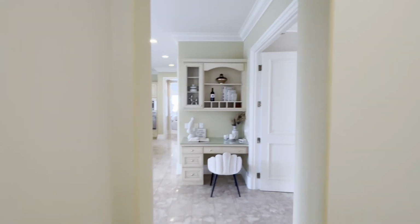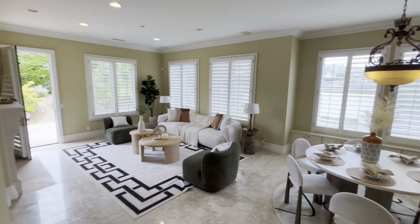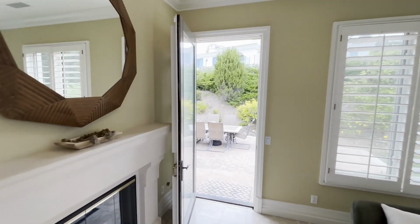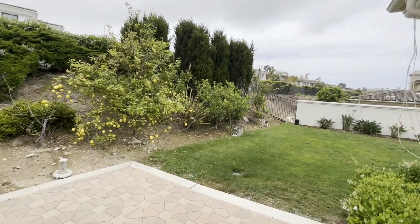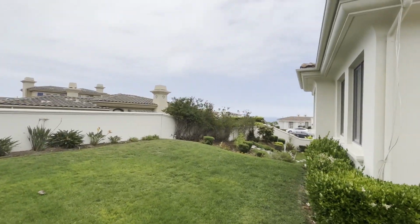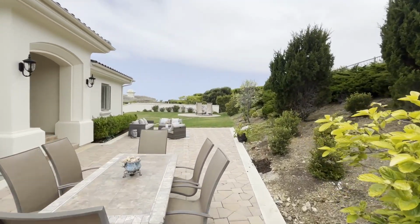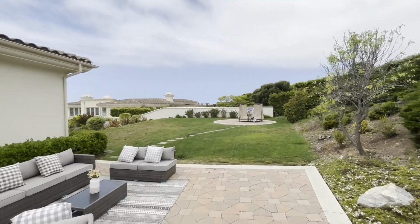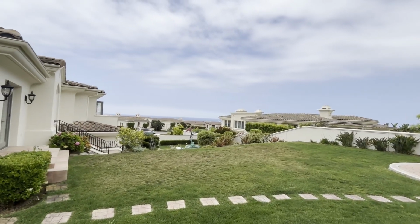So you have the kitchen area here with some living space, and there's living space basically everywhere in this house. I would say there's plenty of sitting areas, and this is your backyard. As I've said, the lot is huge, so on this 25,000 square foot lot there's ample space for green grass, sitting areas, patio areas, and you have a side yard, as you will see on the other side as well. It looks and feels definitely very spacious.